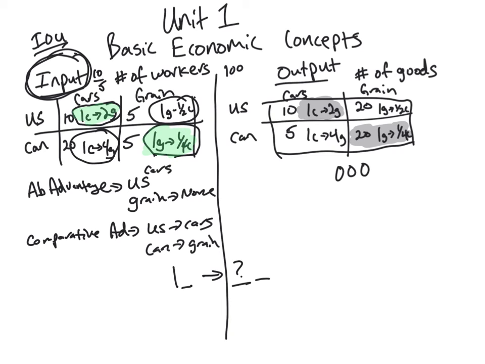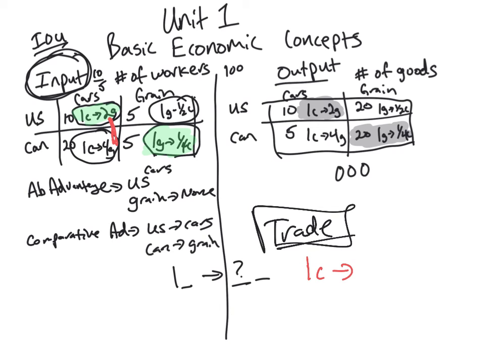So just to review one more time, what should they trade for? What's an okay trade? One of the easiest ways to do it is you look for the number in between the two opportunity costs. We know that the US is going to produce cars, so the US has cars. Let's say they're willing to give up 1 car. How much grain could they get if they did it themselves? If they got it from themselves, they could make 2 grain. So they want something better than 2 grain.